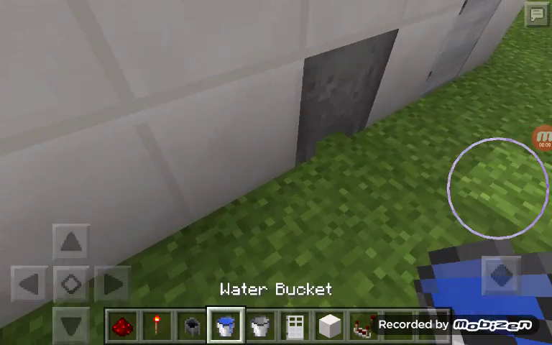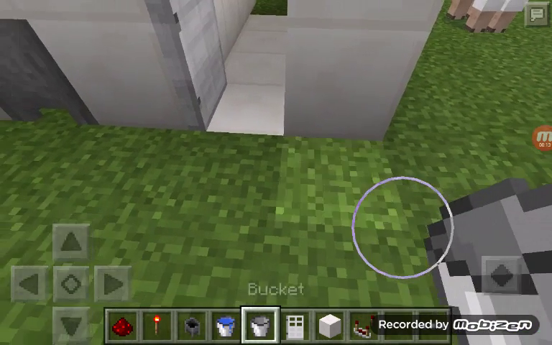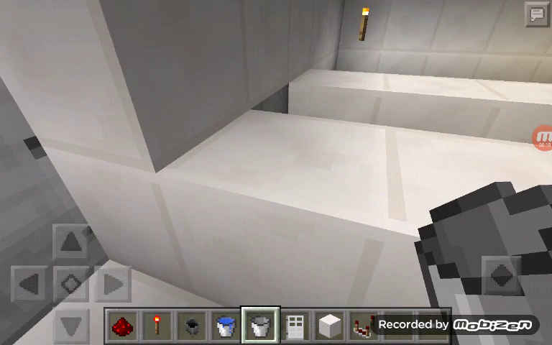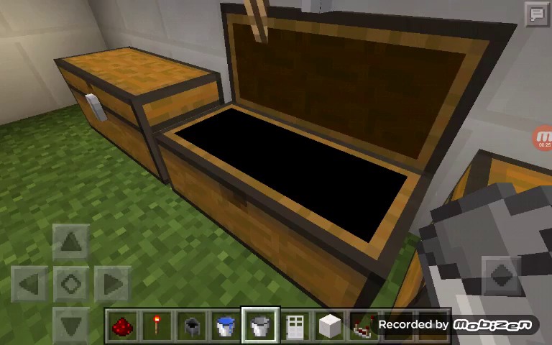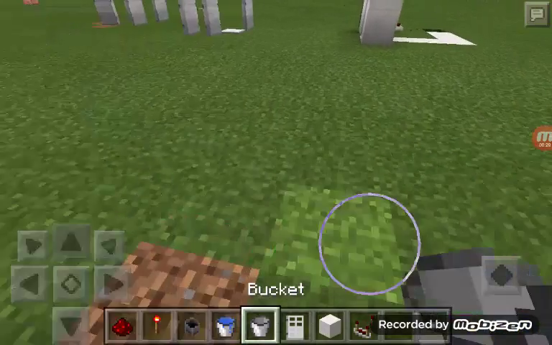I'm gonna show you how it works. Tap the cauldron, get inside, and tap the cauldron again. It's locked, you can place a chest inside. So now I'm gonna show you how to make this.